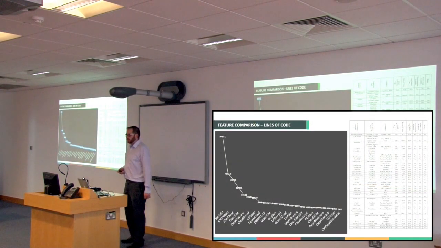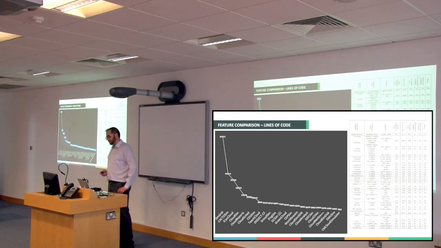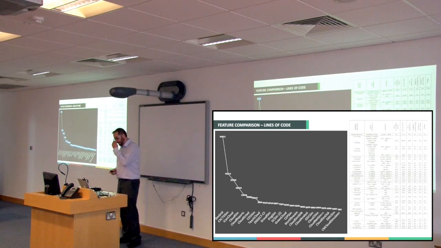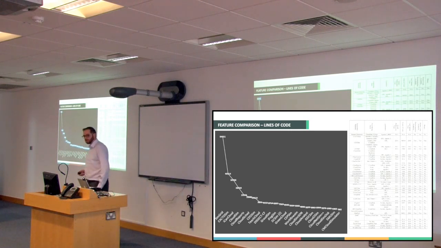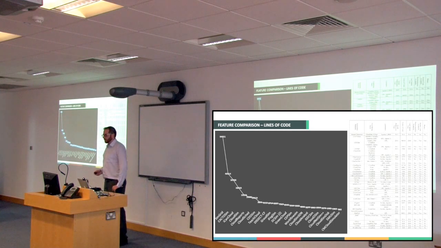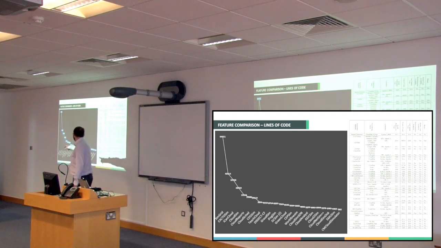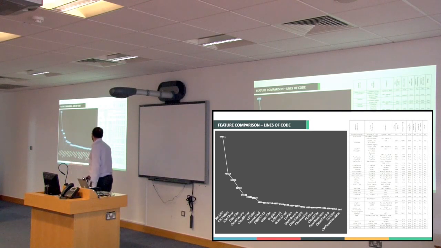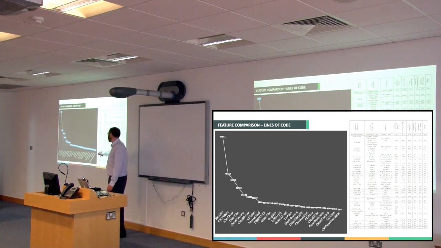Lines of code for a number of simulators was also measured. This gives an indication of the development effort that's been put into the tools, and may give an indication of how complex or how useful those tools are. Saying that, some of them again are built on CloudSim, which has a lot of code involved behind it as well. Some of the tools to speak about are CactusSim and CloudSim at the top in terms of lines of code, and down the bottom you've got CM Cloud Simulator with just 566 lines of code.